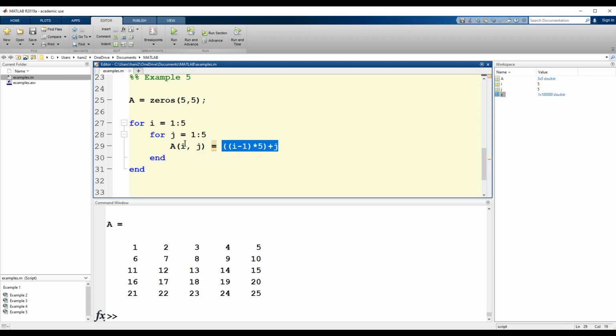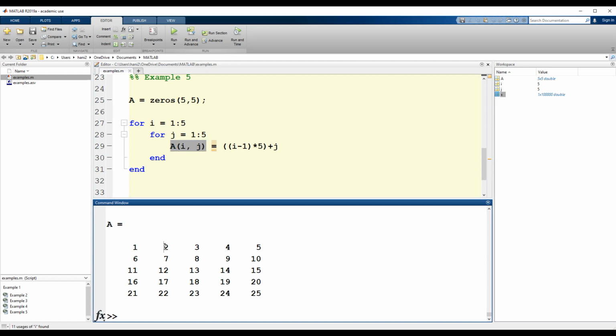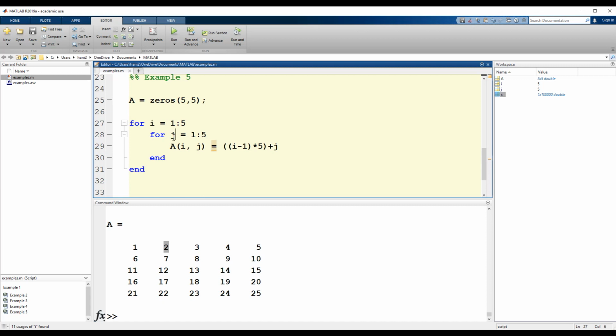But what I wanted to show you here is that we have some loops that could be nested and could depend on the I and j. So this is one statement that is running several times, like 25 times. Okay, each time it runs, the output or the result is different. So when it runs here, it's 1 and 2 and so on, because it depends on I and j. Okay, so this is basically what I wanted you to know from this example.